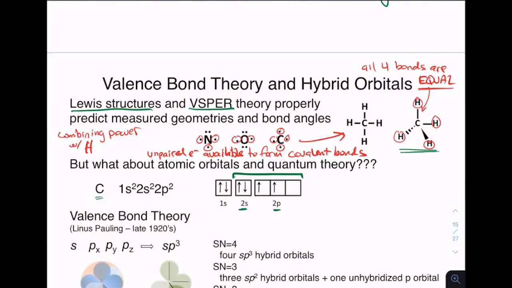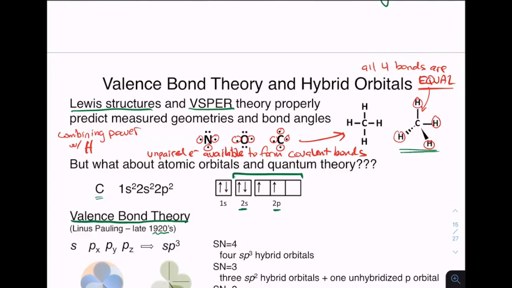And that new model is called valence bond theory. And this came from Linus Pauling. This is the same Linus Pauling that gave us the electronegativity idea back in the previous chapter. So this was now in the late 1920s. Right, so this is once quantum theory has made its presence, and now we're trying to use that to build a better model that explains more of the experimental data.